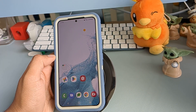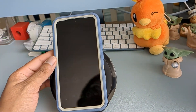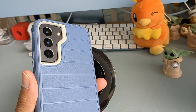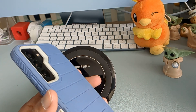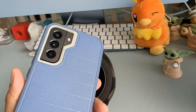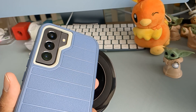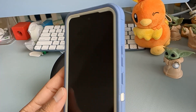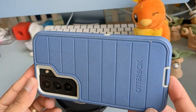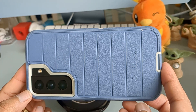Hey, how's it going guys? Just a quick video about the OtterBox Defender Pro. This is the first time I've gotten this kind of case — it's been years since my last OtterBox. I picked this up for about $15 without the clip, and I jumped on it because of the blue color scheme. I'm not a fan of the bulkiness in the past, but this phone is already small, so the extra protection makes sense, especially since I plan to keep this phone for two years or more.